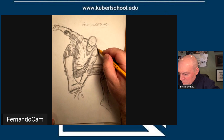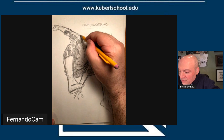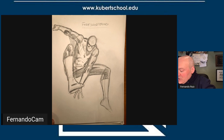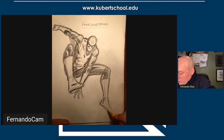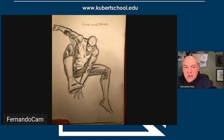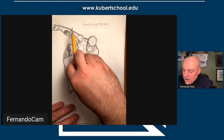So as I said before, I start out very, very lightly, but I do get darker and darker as I get into the later and later stages of my drawing. So a lot of that early underdrawing, a lot of that foundation drawing will either just fade away, like it won't be seen as much through the darker lines of the later drawing, or if it is too prominent, I could always go in and just pick it up with my eraser. Just erase things like that.